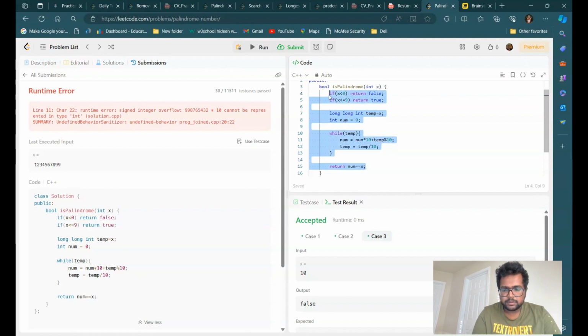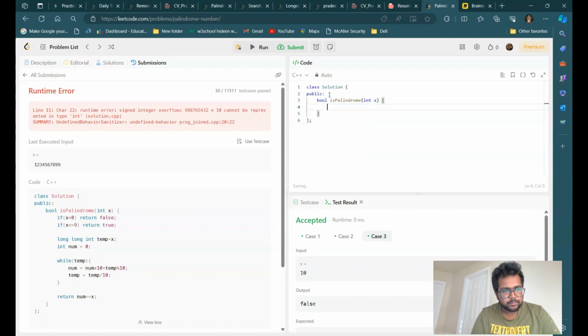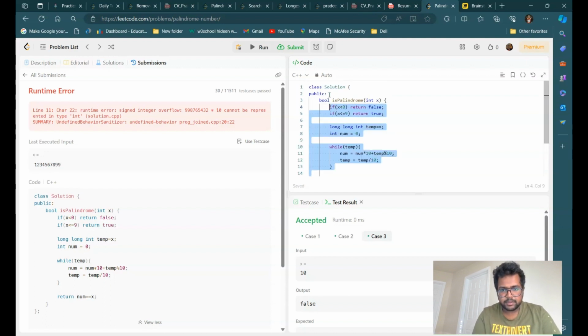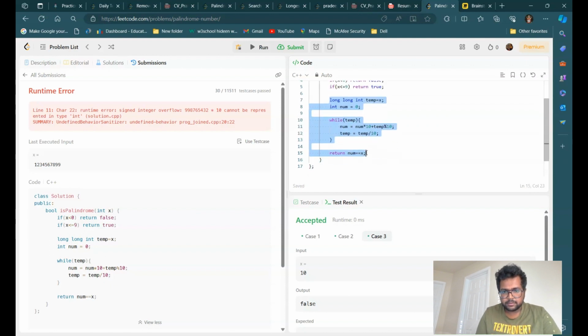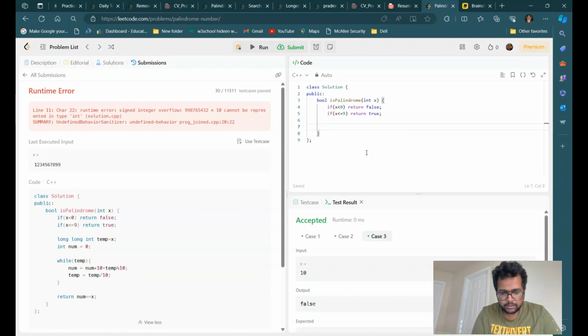And one more thing, the second approach, which is nothing but converting it to a string. Let me keep the base cases here. We need to keep a string, let this be answer, and I'm using the C++ function to_string on x, and int n equal to answer dot size.